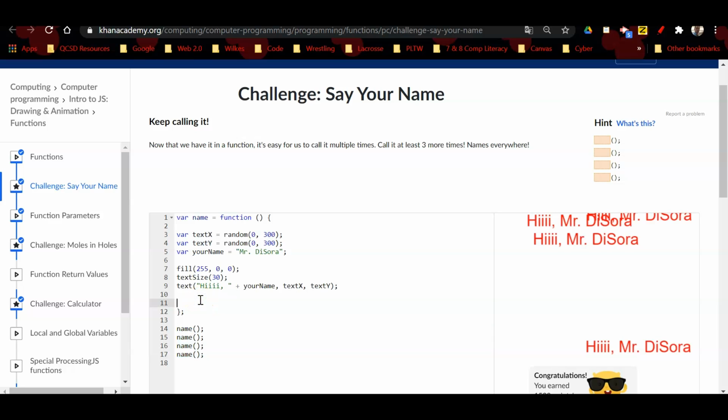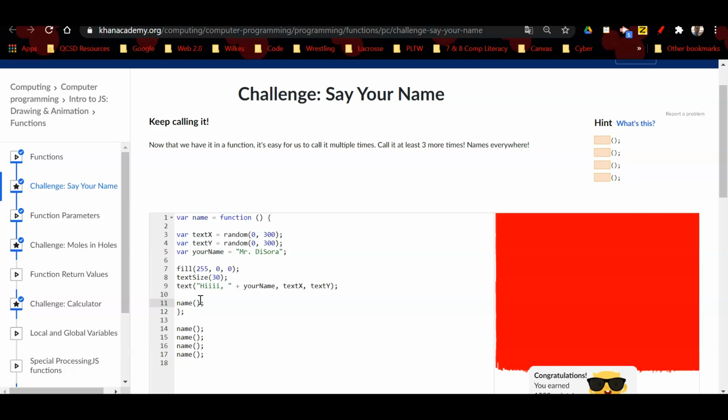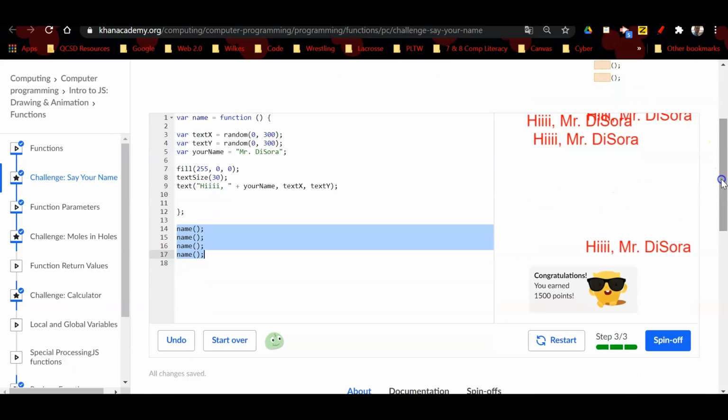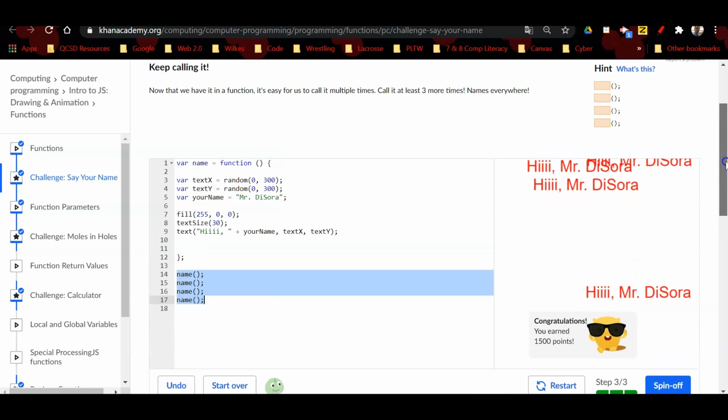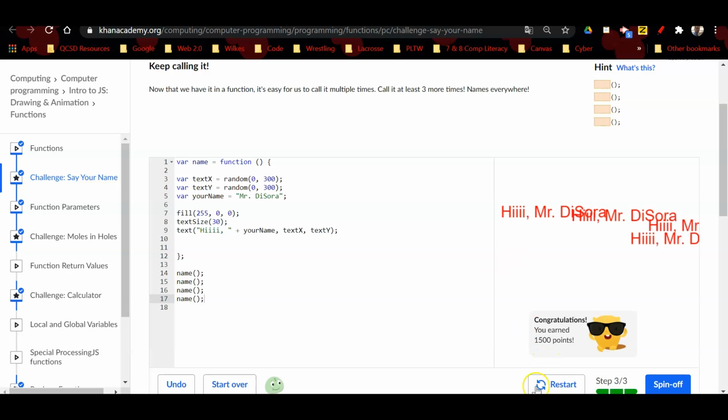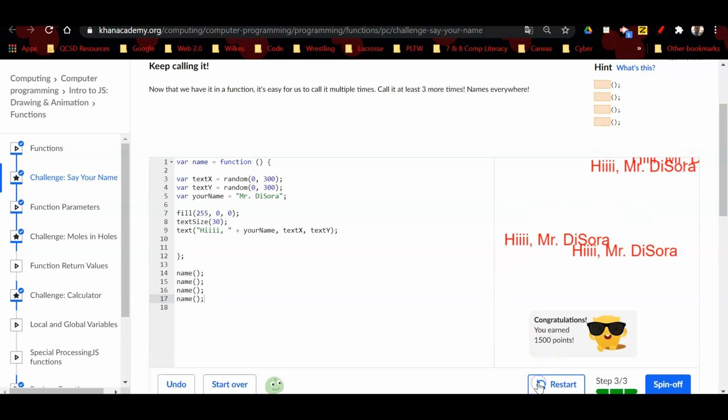If you're wondering what it would look like if you typed in something like this, there you go. It calls it so many times it fills up the screen so that you can't even see it. So we don't want that. If you ever saw a mistake like that, it means that you put your variable up here inside of the curly braces. We want them outside the curly braces. Hopefully that helps out. If you have any questions, please let me know. This should be relatively easy if you just look at those directions and follow along.